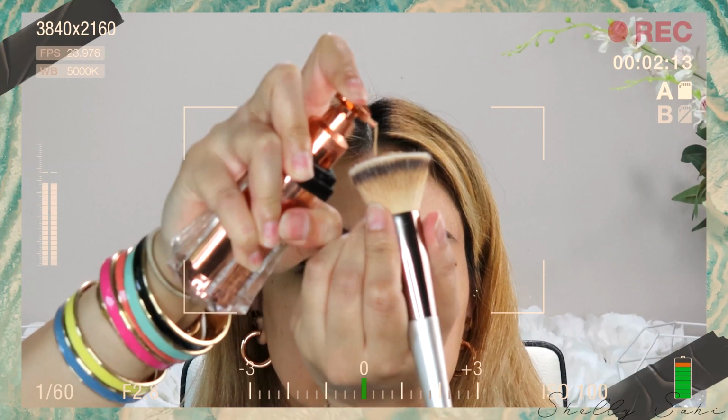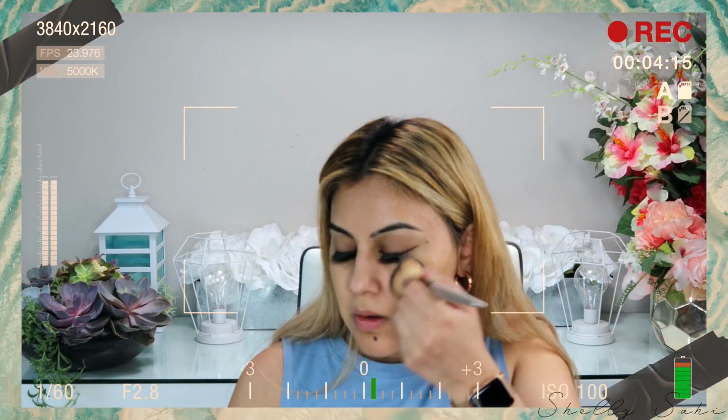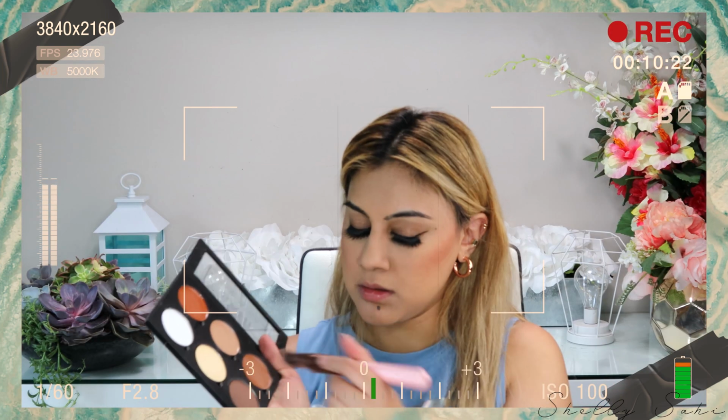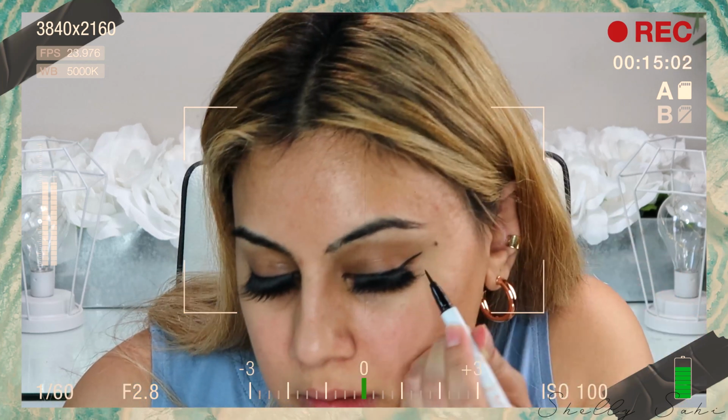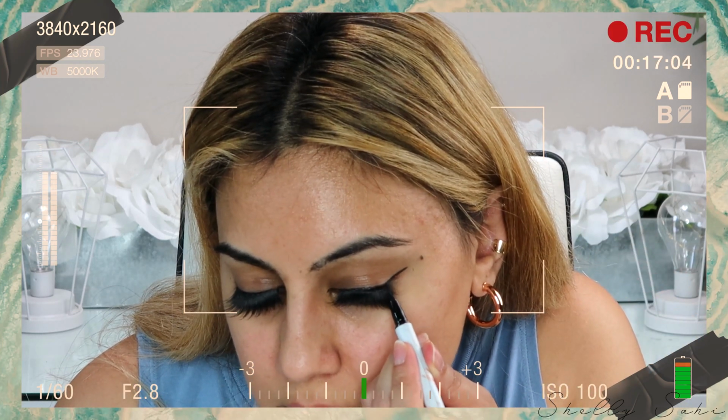eyebrows. Now, I've done everything else on my face. I did my primer, I did my foundation, I concealed my under eyes and I baked them. I put on some blush and I put on some contour, and I also put on some falsies and used the Sahi Cosmetics felt tip liner to give myself a wing so it looks even more foxy. And we're just gonna continue on this foxy eye trend. And yeah, let's get started with the eyebrows now.